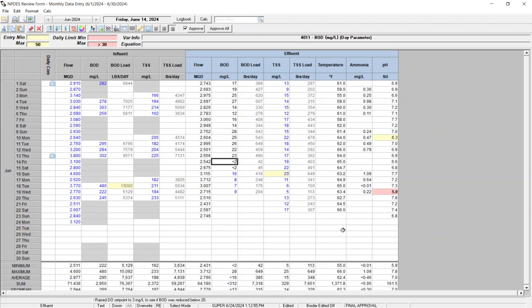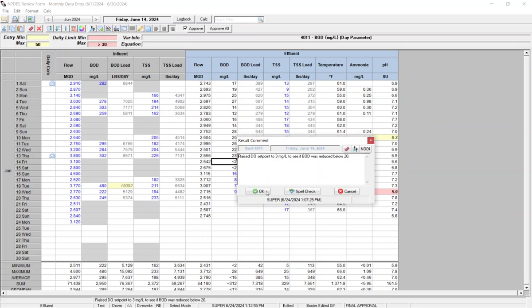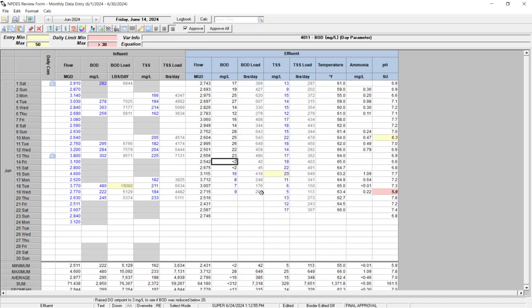Some of the other things that you can do right here is you'll notice it has a red dot. That means that there's a result comment associated with that data. So I can view that in many ways here. I'm just going to go to the toolbar and bring it up. And the operator, again, made a comment that they had raised the DO. They were getting higher BODs, so they raised the DO and actually had very good effect. Might have been an expensive move, spending on oxygen, but now I have the full story of that data.